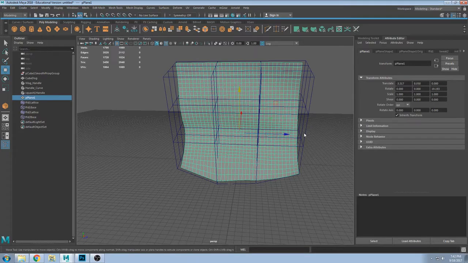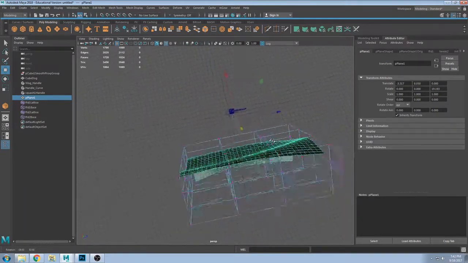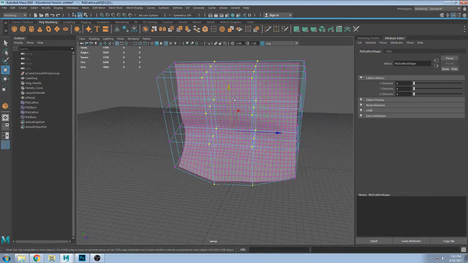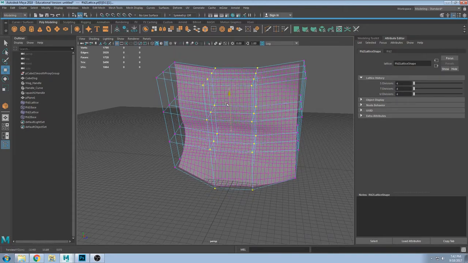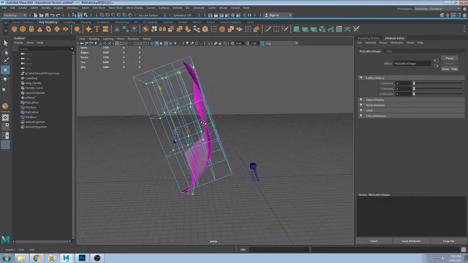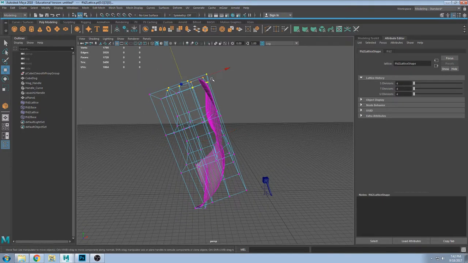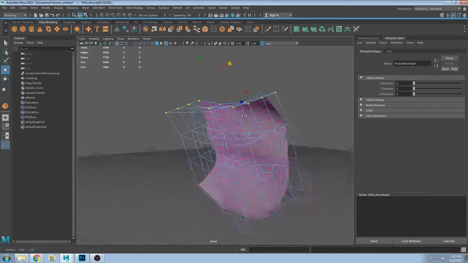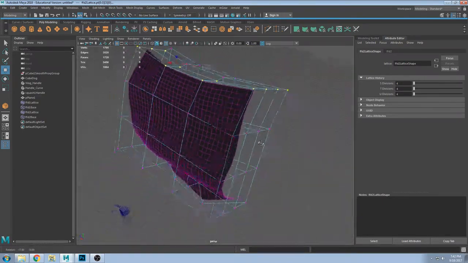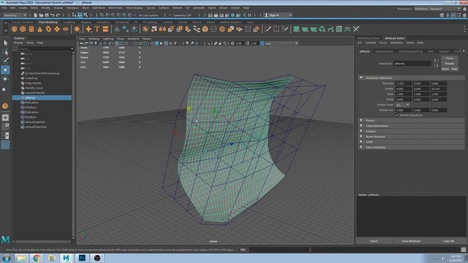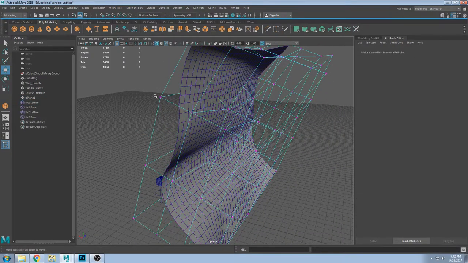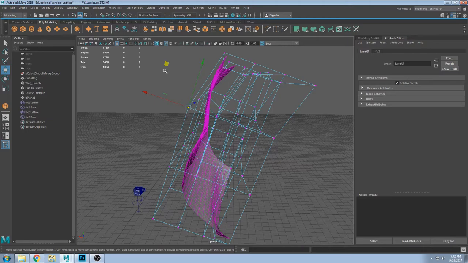What I was thinking here is, if I was going for a sail, it would have some sag in the middle. So I'm going to take all my center ones and pull them down a bit, or I could take the top ones here and push them this way. The point of this is that instead of moving each part of this object, I'm making my own force field. We talked about force fields, and these bends and all that stuff are kind of like a force field.